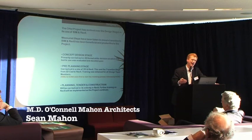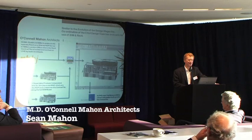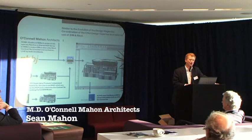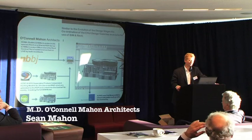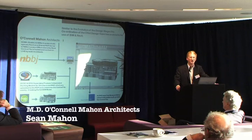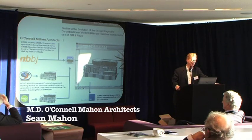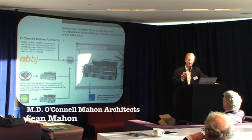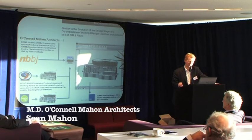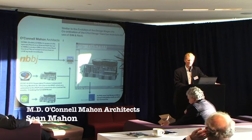So after the concept stage was completed, we moved into the Revit stage of the project, and there was a transition from 2D to 3D, led by ourselves and immediately followed by the structural engineers and the mechanical and electrical engineers. We've set up a coordination process within our design team so that there is an RDP server, which is a single base server in the architect's office. In this case, because we're working with our team at NBBJ Architects in London and the United States, the RDP server is based in London. It's a live server for the architects on the project, and it's fed into by all of the engineers and updated weekly, although it's live for us.